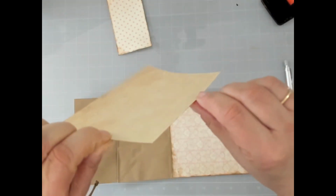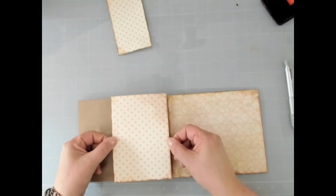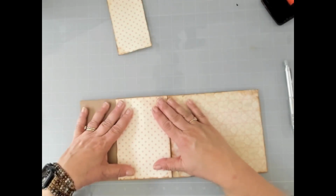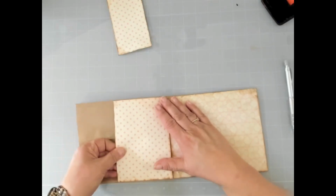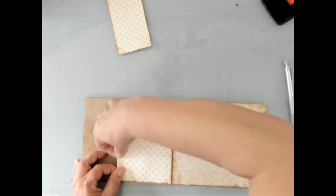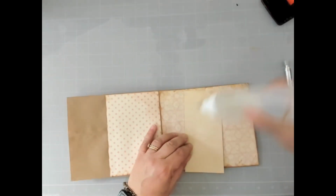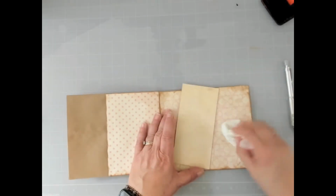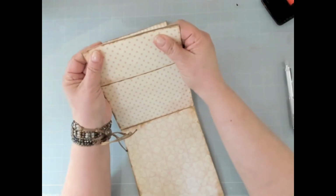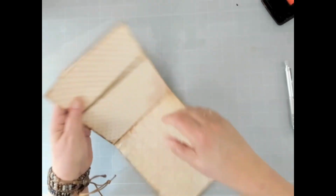Okay, so I don't remember which way this was going to make it look seamless. It's okay. There we go. It seems a little high, but that's all right. Just making sure I don't have any glue stickage in there. And then one more piece. I'm just going to hold that up and see if we're evenish. Looks fantastic. So we've got our little pocket there.